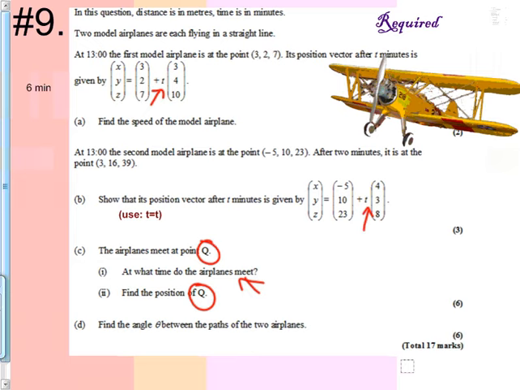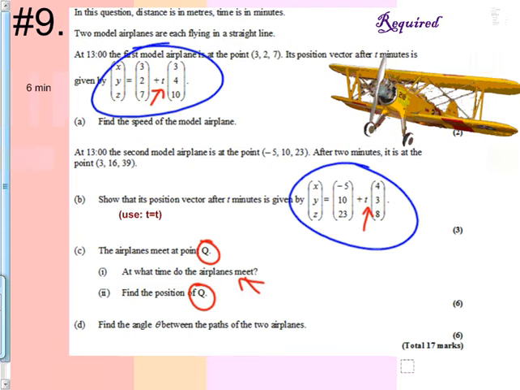They come out to a nice number. It didn't even make it very messy. It came out to a nice number like 23. Okay, you're going to figure out the time, and you're going to figure out what place they meet at. Again, a reminder on this. How do you find how this and this meet? Well, they're going to be meeting at the same point, right? So their x and their y and their z will all have to be the same. So you can write equations for that.